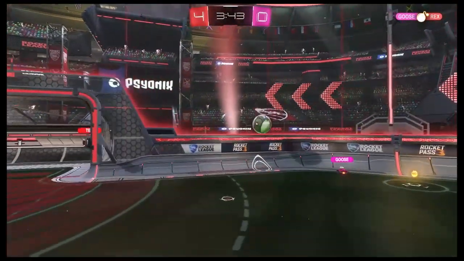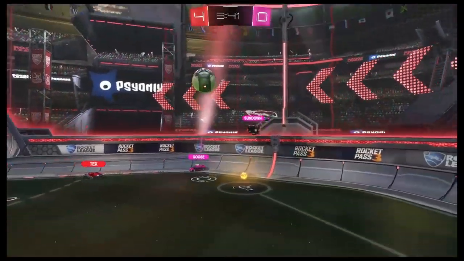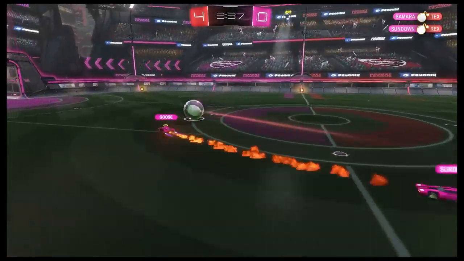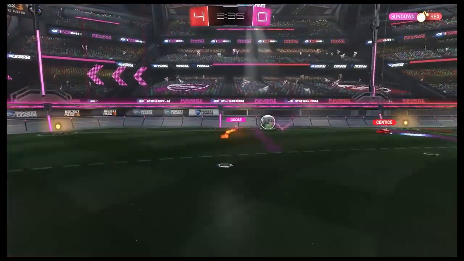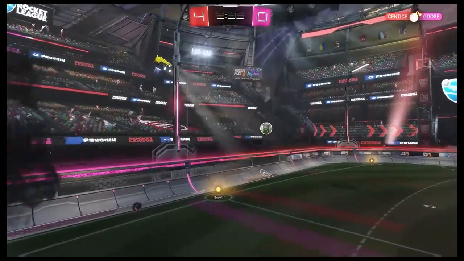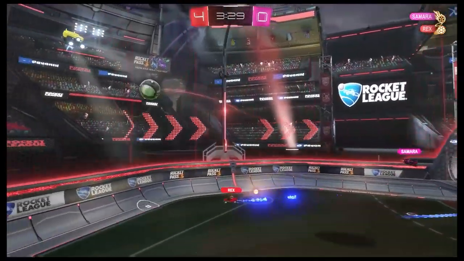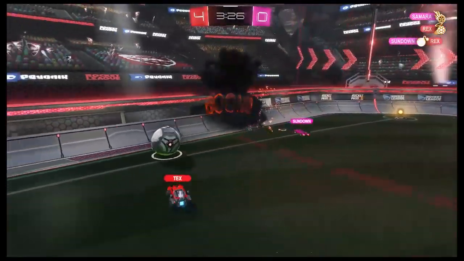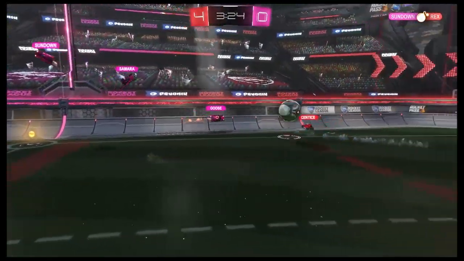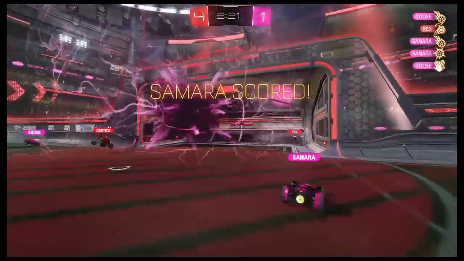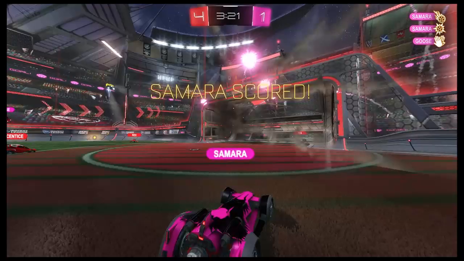Goes far right of the net, doesn't have a chance to go in. Tex does clear it right across the midfield again, but this time Goose is there to make sure it doesn't get all the way to the net or back wall. Samara trying for a shot there, but Rex again saving it. The X's are on the NPC side. Oh, nice. Another save by Rex, but Samara does capitalize on the rebound.